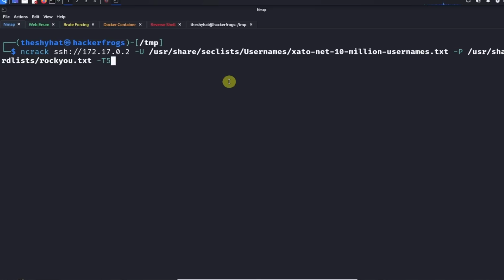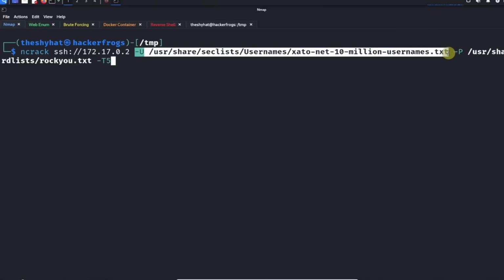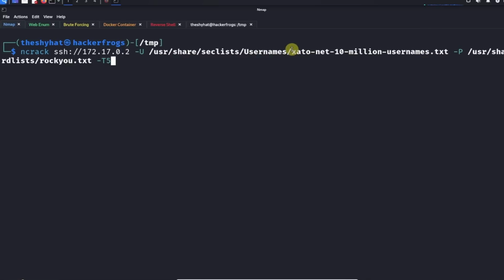So let's go ahead and run Ncrack. You need to supply a number of things to Ncrack before it works. You need to give it a protocol, which is SSH, and an IP address. You need to supply a user list or a username in the form of this over here. And in this case, we're going to give it 10 million usernames.